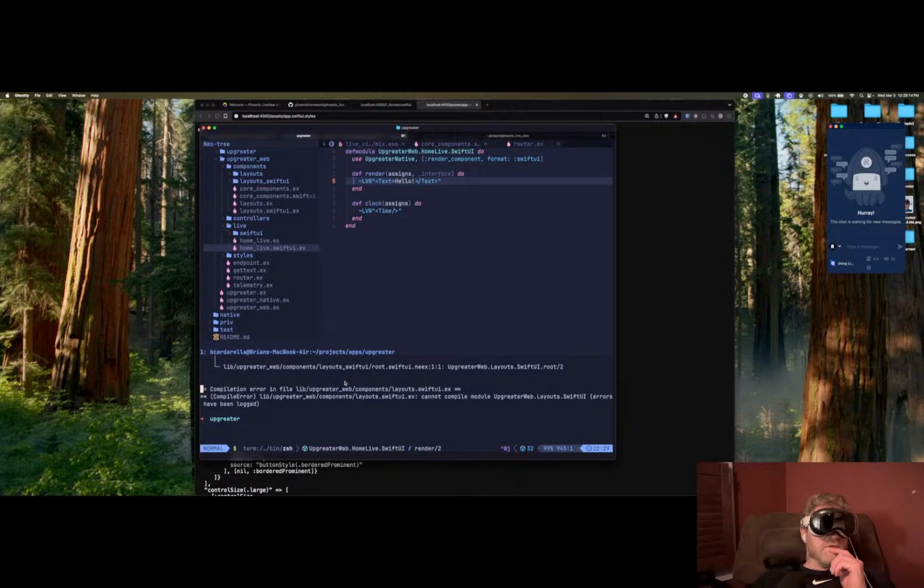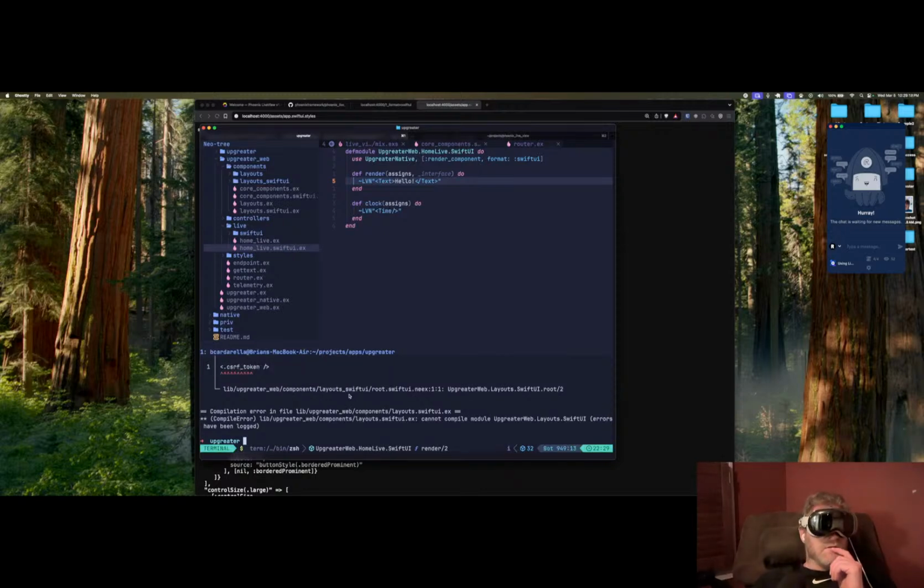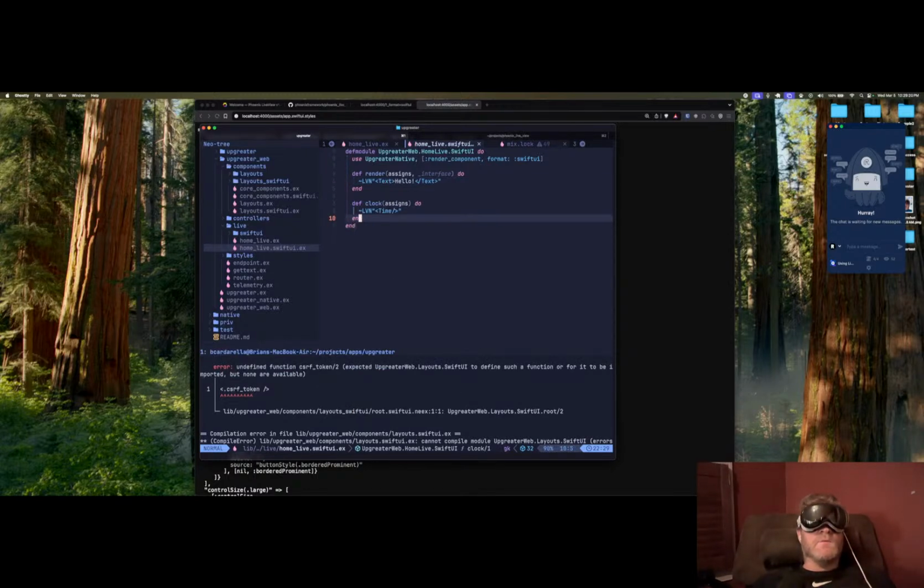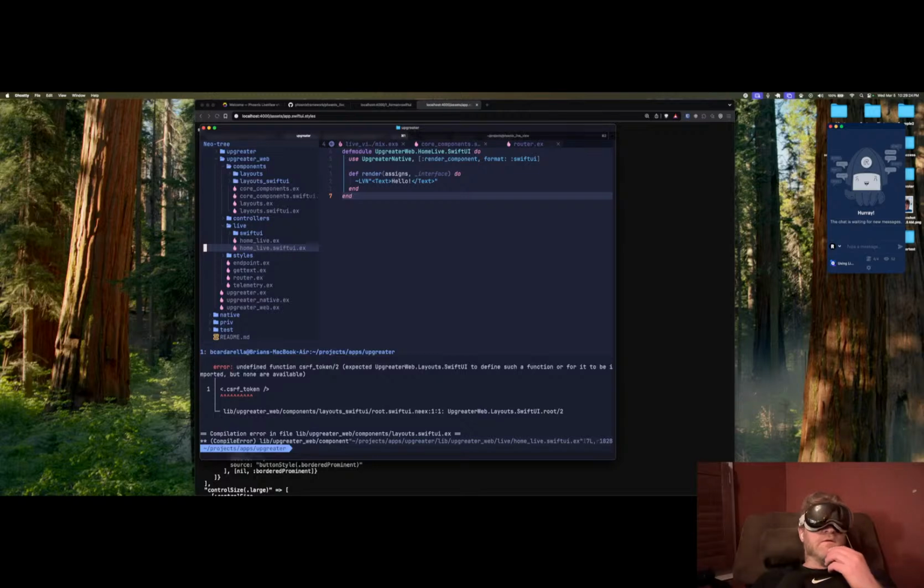I don't think it got even to the compilation of this yet. That's supposed to complain. Alright, I can look into that. Alright, anyway. We did see it fail on the reference to the function, at least. Okay, so undefined csrf_token/2, and that's because it is being deprecated.